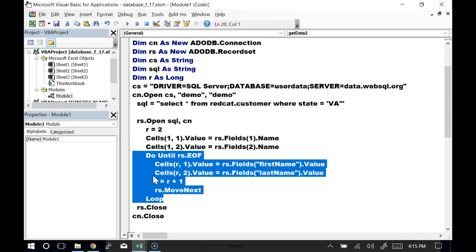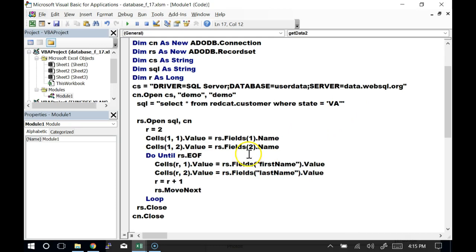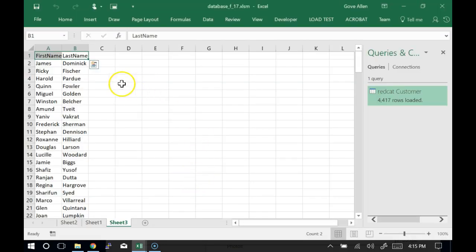Yeah. What's the difference between value and name? Okay, so when you look at a field, remember that record set has access to one record at a time. And so when I'm looking at a particular field in that record set, it has 2 properties. Well, it has more than that. There are 2 really meaningful properties. One is, what's the data that's in that field for that record? And it's Fowler. And then what's the name of that field? The name of that field is last name.